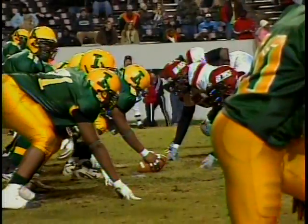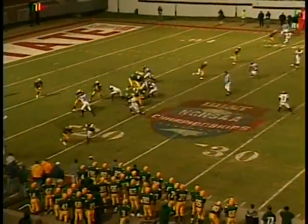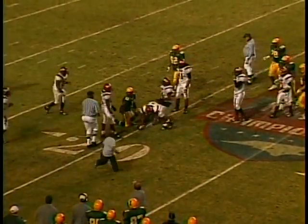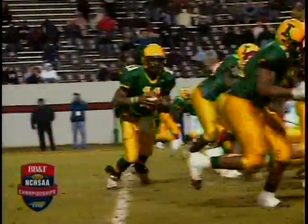And we see Daryl McFadden, again, his first year as a starter under center. He'll run the option keeper, keep it himself, pull it up to the 20-yard line. Well, McFadden can run the football. Doesn't do it very often. McFadden keeps off the right-hand side. He's tackled by number 44, Daryl Barnes.